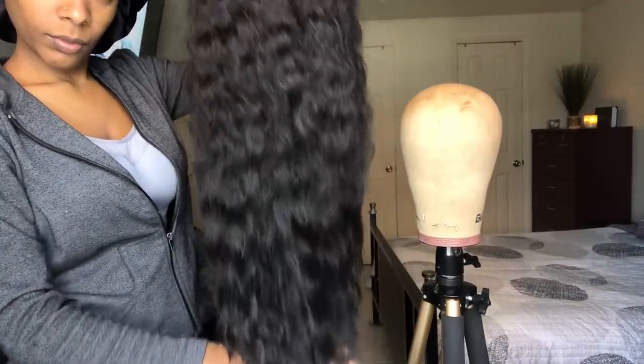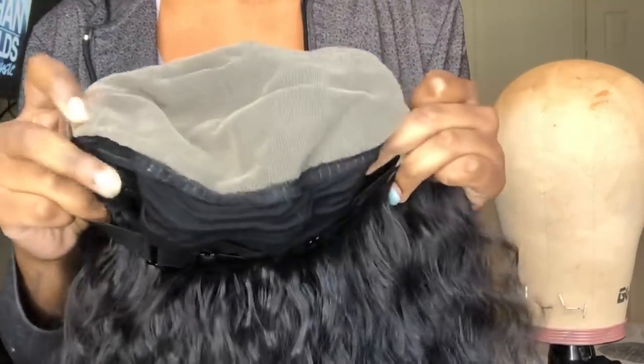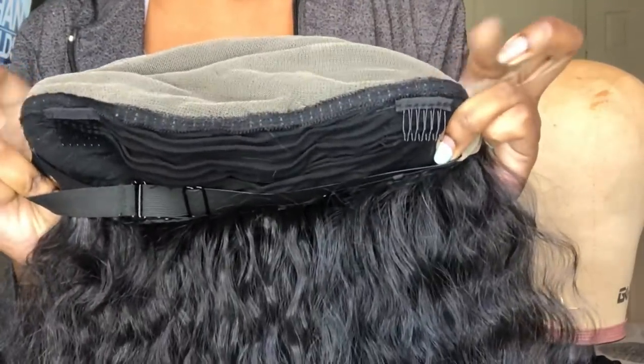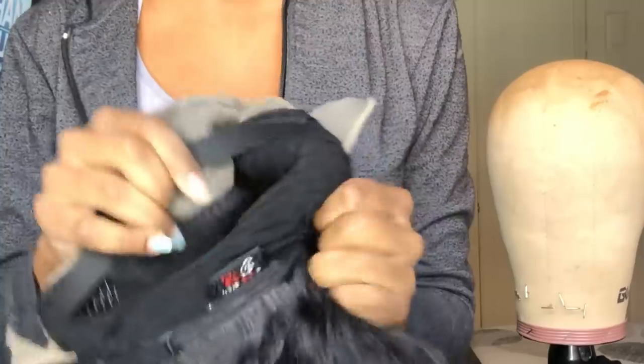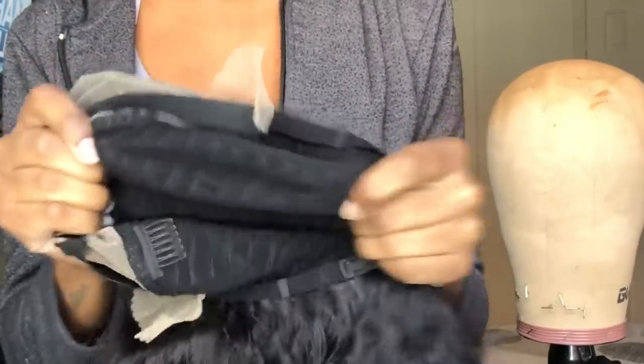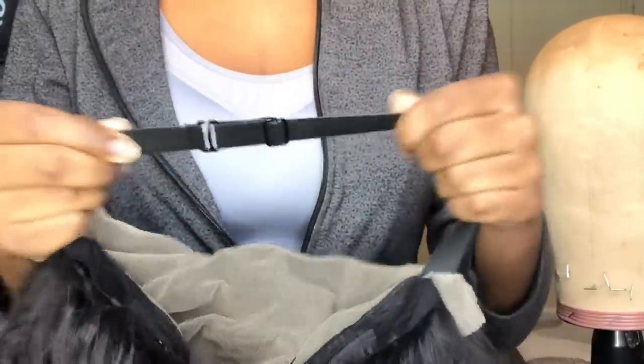Here's what the color 2 looks like straight out of the box. The texture of it is on the silky side. The lace is supposed to be HD transparent. So you get your 13x7 hand tie lace parting. Behind the parting space, you get 2 combs and another comb in the nape area with adjustable straps. The cap material does stretch, so it comes with a comfy flex fit cap. And also they attach an extra elastic band for extra security.